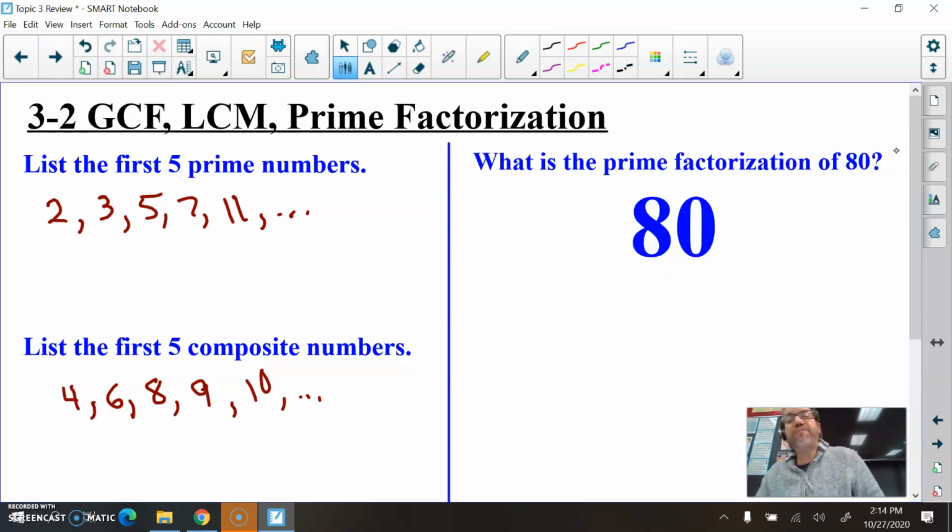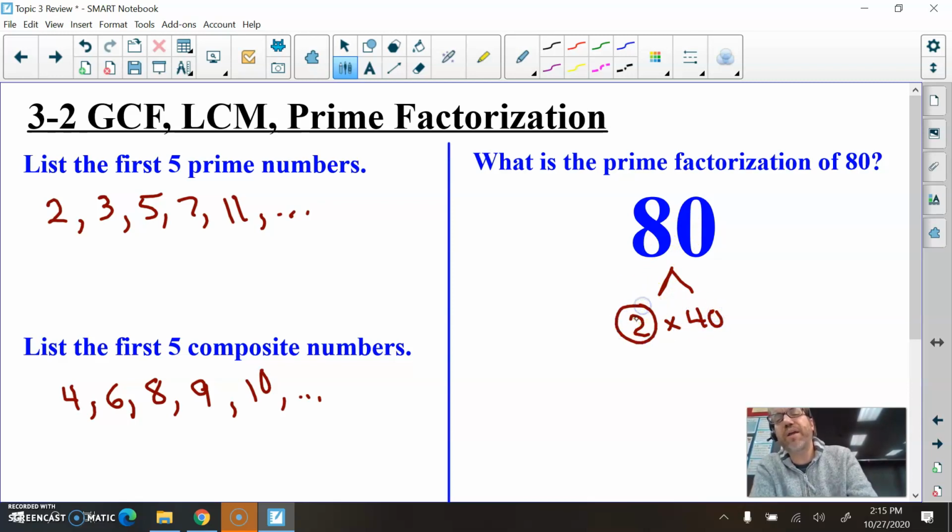And now, prime factorization, just to review that, what is the prime factorization of 80? Well, I want to list nothing but prime factors that multiply together to equal 80. And so what we do on this number here is we want to use what's called a factor tree in order to find our prime factorization. So I'm going to do this here and figure out what times what equals 80. And we have options. Since it's even, I'll just do 2 times 40. That seems the easiest.